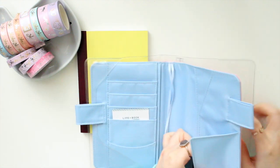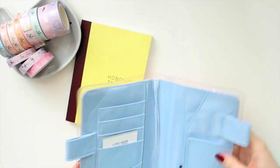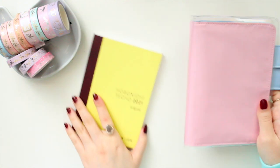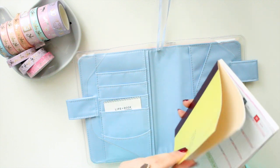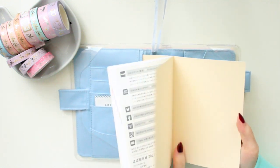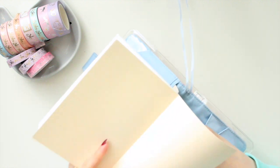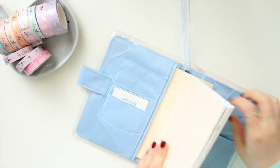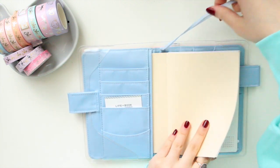So I'm just going to put this in really quickly. So that is what it looks like with the clear cover on cover in it. And then I'm just going to put my Hobonichi journal in. So I usually keep both covers in the cover. Some people like just one, but I don't know, I just like it to be this way.